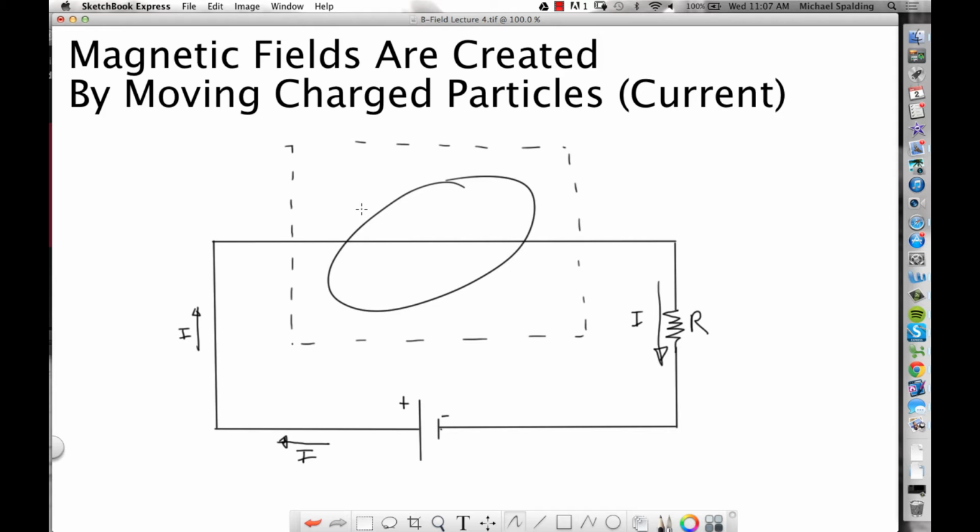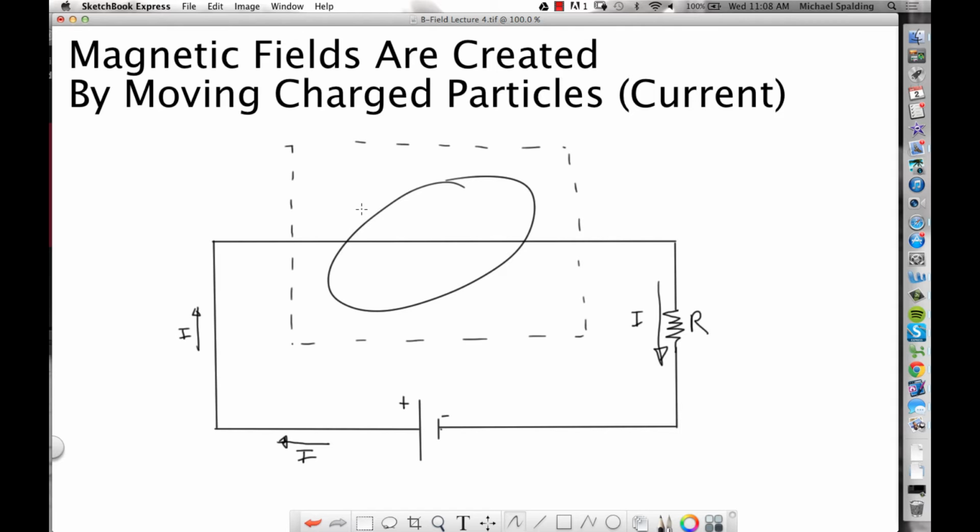Now don't ask me to explain this in great detail, because I'll be honest with you, I really can't. But look, even a permanent magnet, what creates the magnetic field of a permanent magnet? Inside the permanent magnet, there are electrons, and those electrons are spinning, right? So it's ultimately charge motion. Charge motion is what creates all magnetic fields. What about the Earth's magnetic field? What's in the core of the Earth? A bunch of moving charged particles, right? And that's what creates the Earth's magnetic field, right?